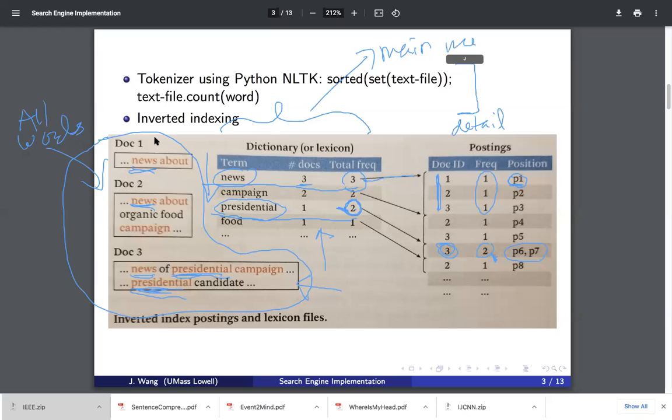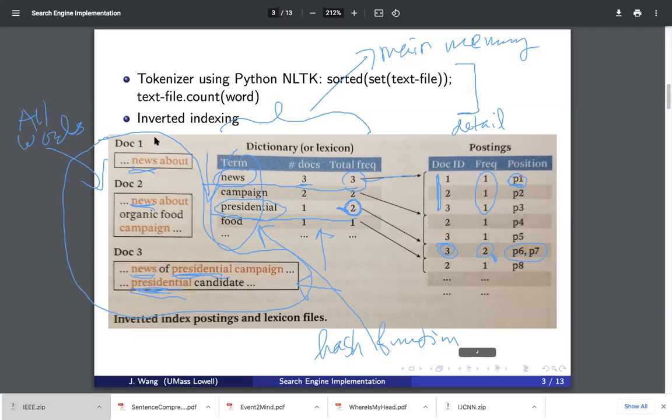In the main memory of the server, right? So then you can do this index. You can do this search quickly, because everything is loaded in the main memory. Of course, you need to have a better data structure. For instance, for this part, since they are not sorted, the best implementation is to use a hash function.